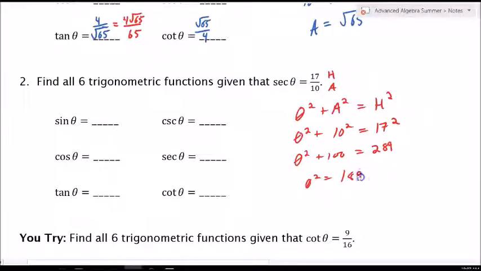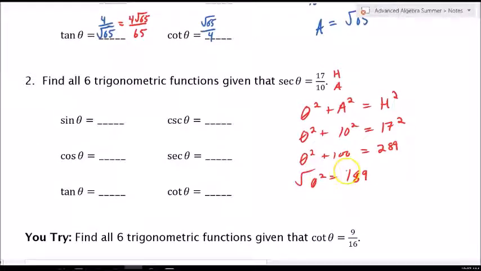Subtracting 100 gives me 189. So let's see here if we can break this down. So when I take the square root of both sides, I've got to check if I can break it down. Not divisible by 2. We check, not by 3. Oh, it is divisible by 3. So I divide it by 3 here, and then we factor this thing down. I'd get 3 and 63. 63 divisible by 3, that gives me 3 and 21, and then 3 and 7. So if we break that down, we take out a pair of 3's, and we're left with square root of 21, because of 7 times 3.